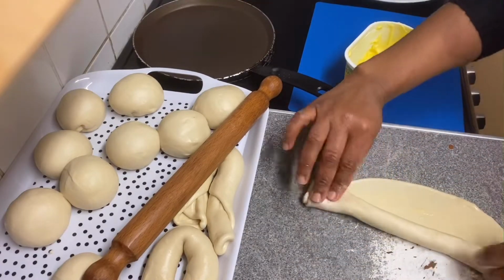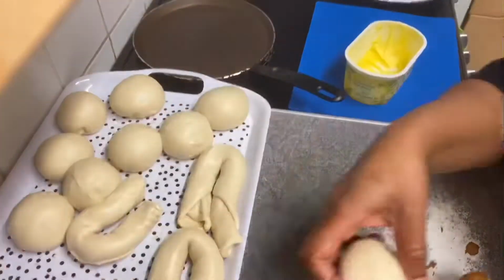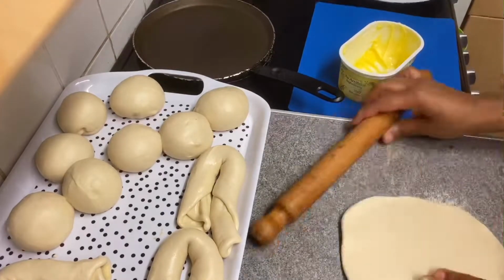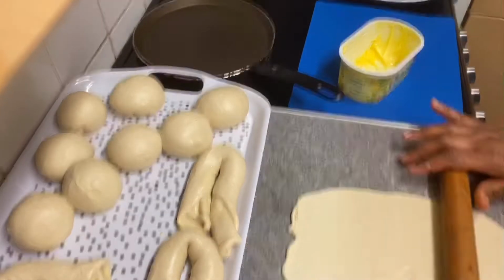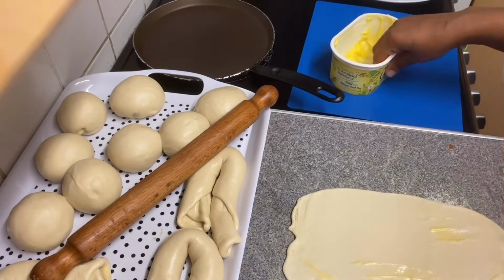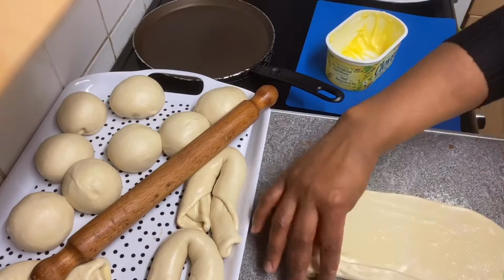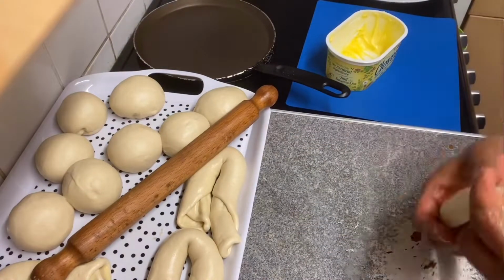After you divide them into small pieces, you have to make a small round ball. You have to roll them down flat and then apply some oil or ghee or butter. I like to use the butter on it. If you use butter, you have to melt it. As you see, mine is melted, so that's fine.